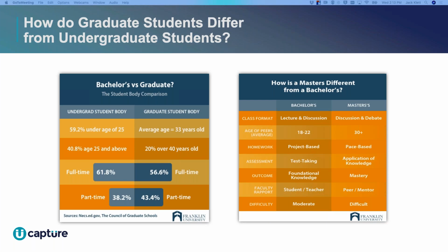So, Jack, super interesting. With this in mind, and you and I have both worked on the undergraduate search, most recently when you were at Jefferson, I've also seen the work that you've done with our graduate partners, and I find it interesting when you speak about the key differences between grad and undergrad students, because they're significant. So how does this influence the way that you, on the graduate level, are approaching student search?